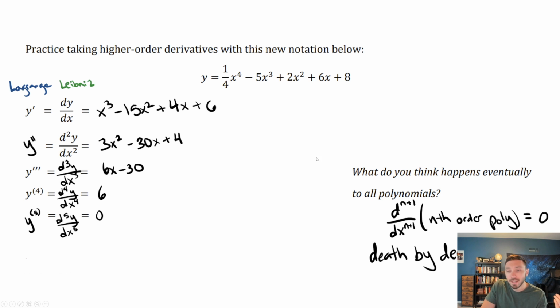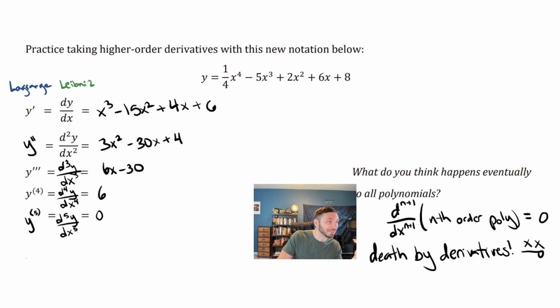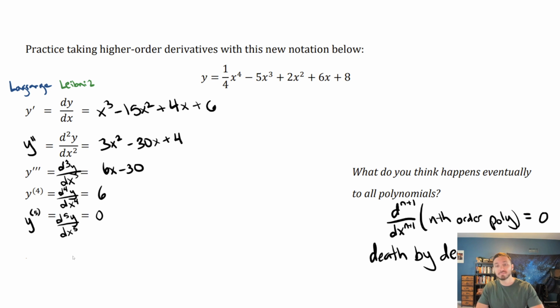All right, and if you just keep doing this, by the way, notice how this terminated to 0. This is true for all polynomials. If you just keep taking derivatives for all polynomials, you can kill them all. So if you just don't like algebra, you want to destroy any derivative in sight, just take the n plus 1th derivative and it'll go to 0. We took the 5th derivative here and it went to 0 for a 4th power. 4 plus 1 is 5.